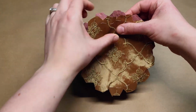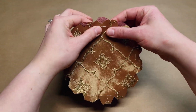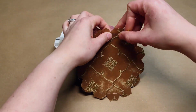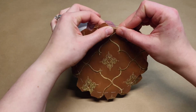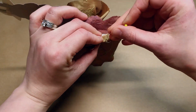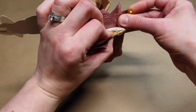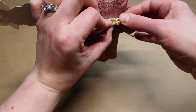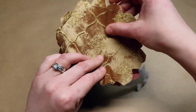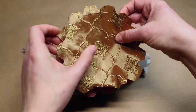So in this case, I cut mine so the medallion sits right in the center. And so making sure that as you pin your edges, this is where that thread tracing comes in really handy. I'm gonna peel away my top layer and I'll pin this in place so that I can wrap around the edge. And this is why we don't necessarily clip as much as we can all the way to the stitch line. Because if you clip too far, then you won't be able to actually wrap it around the edge.